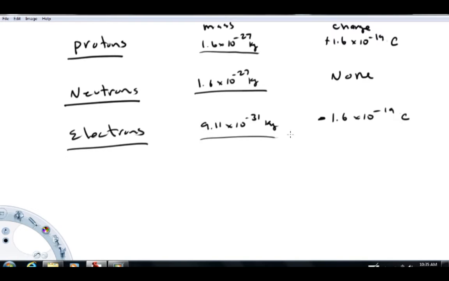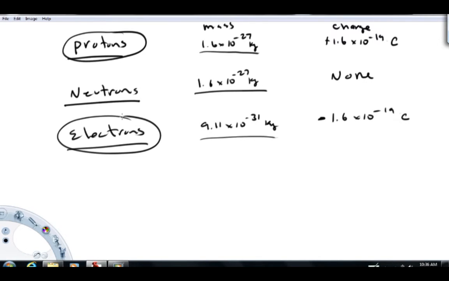Now, two of these particles exhibit a very important property. Protons, when placed next to one another, repel one another. Electrons exhibit this same property. If you take a pair of electrons and get them close to one another, they too repel one another. When you take a proton and an electron and get them close to one another, they attract. So protons and electrons have this repulsive or attractive property, depending on whether you have a proton-proton, electron-electron, or proton-electron pair. Neutrons don't exhibit this property at all. They don't react in this sort of way.